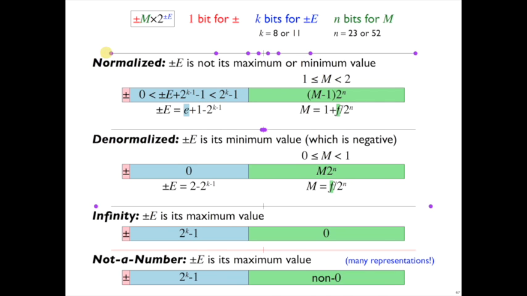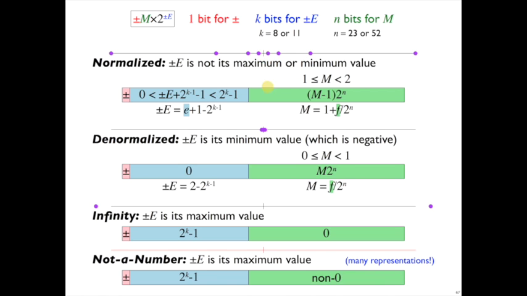And what this normalized range represents is the big numbers all the way down to, but not quite 0. Because we don't let e go to its minimum value, and because we constrain m to be greater than or equal to 1, we don't quite get to 0 here. Another property of normalized numbers is that they're more dense close to 0, even though they don't reach 0, and they get sparser as we go out. And that's just making good use of the bits to represent a wide range of numbers.